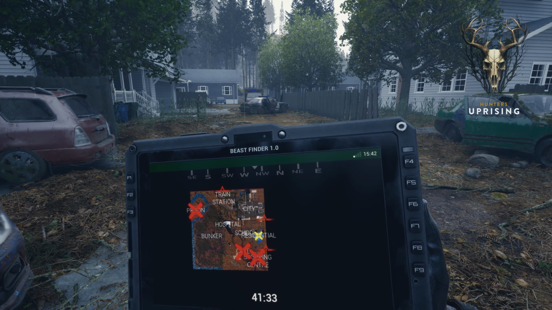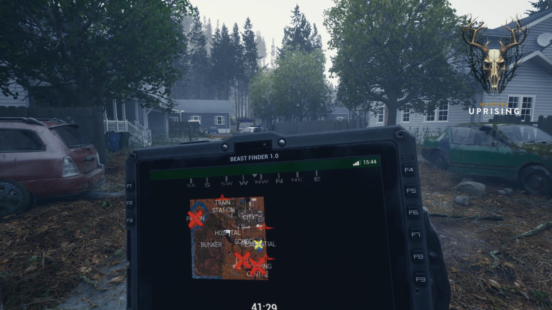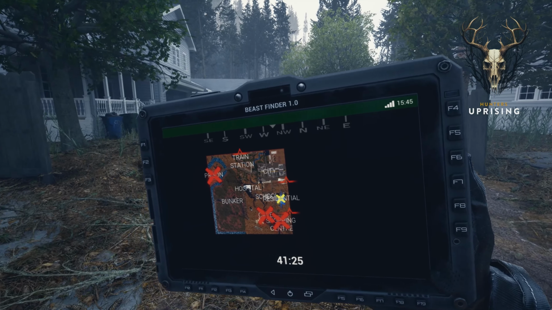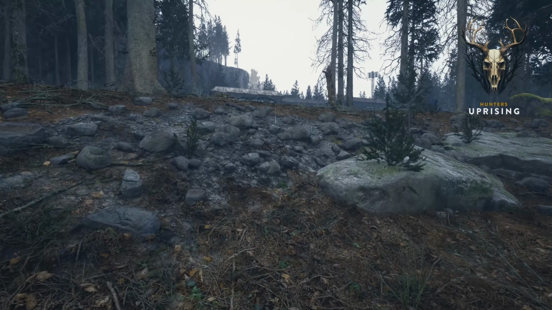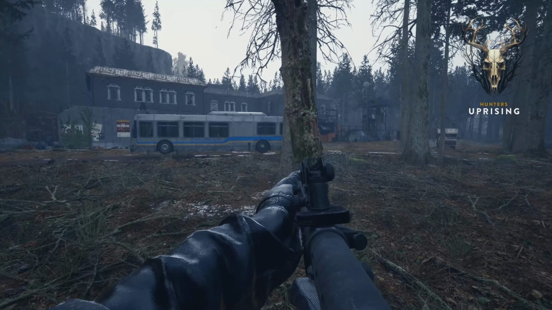Now, the school isn't one that's crossed off just over the road, so I'm going to go check in there while it's daylight, as I don't think I have a torch at the moment, just to see if that is where a boss is located. Just pull out my gun quick and we'll run up there. There are quite a few zombies on the way.